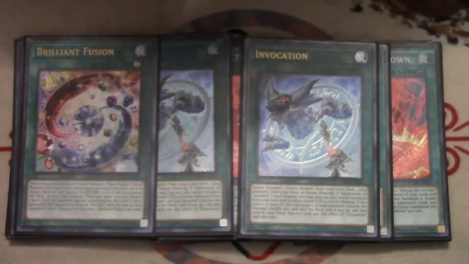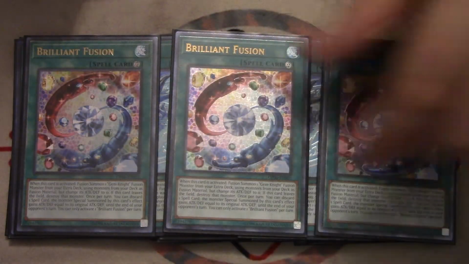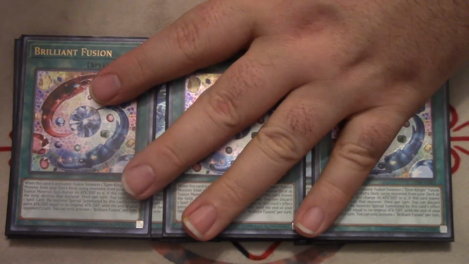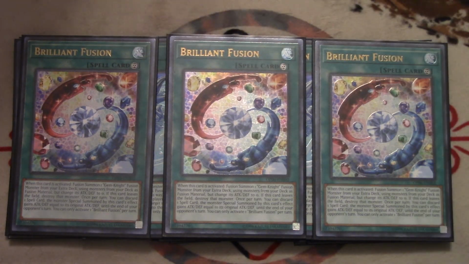3 copies of the aforementioned Brilliant Fusion. It's really good in this deck. It gives you a going first play, which is really important because it helps you make a column. There's not much more to say about that. The card's impact on the deck is really big.